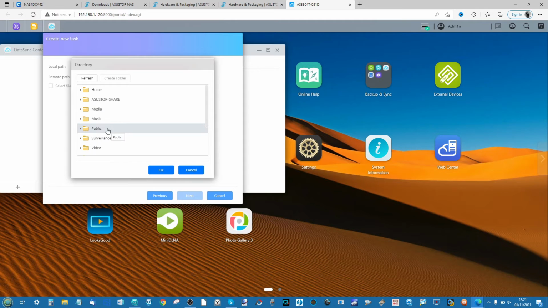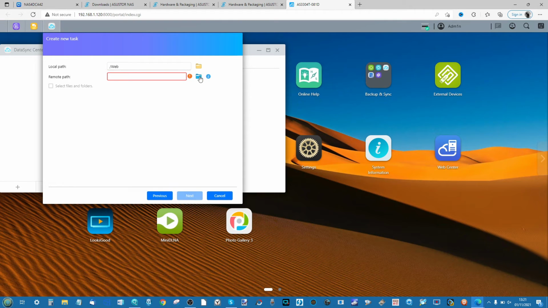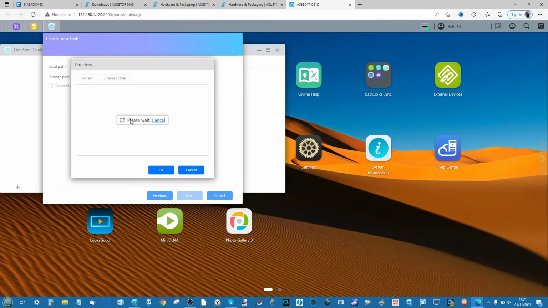So in my case, I'm going to select the path, let's go with web again. Then select a path on the cloud. It may take an extra second for it to index the folders through the cloud as it connects with the internet level service, and then from that drive, select the folder on the NAS that you want to synchronize with. So in this case, it will take an extra moment as it sequences, maybe gets some thumbnails, and effectively gets the index for, in my case, the Google Drive account, but you may be utilizing Dropbox or more.